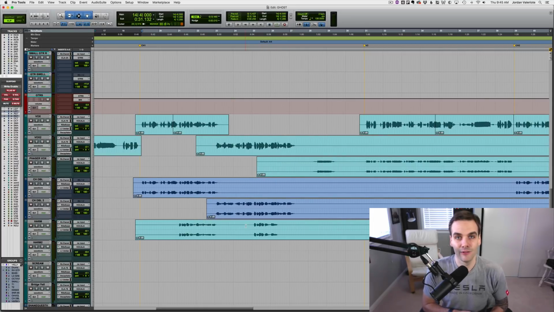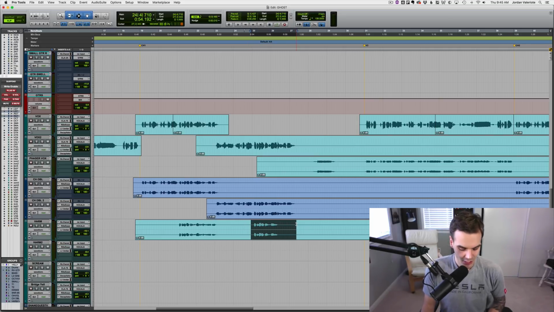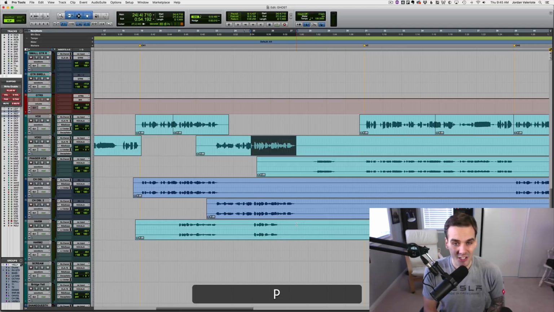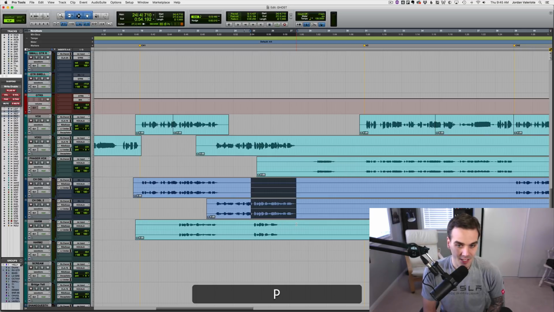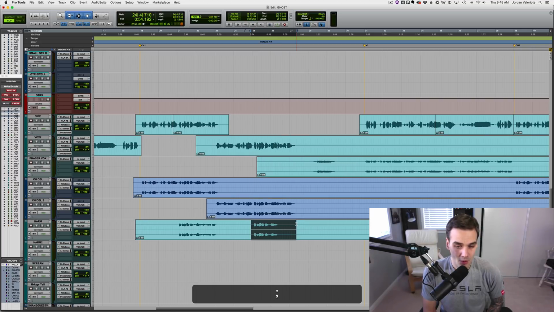All right, another one that I was surprised that people didn't know about already. I think this came up when I put out the hardcore tracking course, and people were asking, how are you moving your cursor up and down, or moving these regions up and down across tracks? And the answer is it's the P and the semicolon key to move the cursor or an entire selection. See how I'm moving this entire selection up and down to different tracks? That's the P key to go up and the semicolon key to go down.